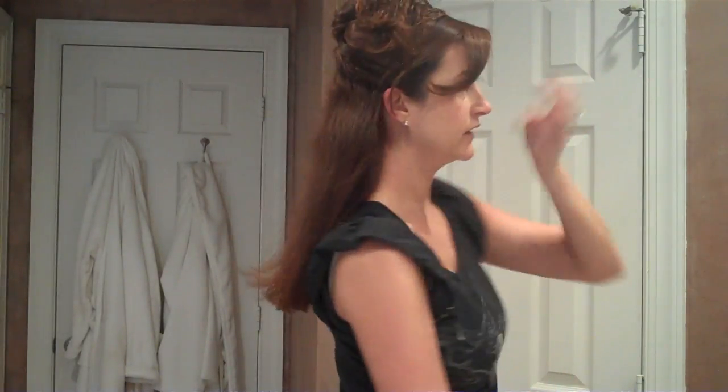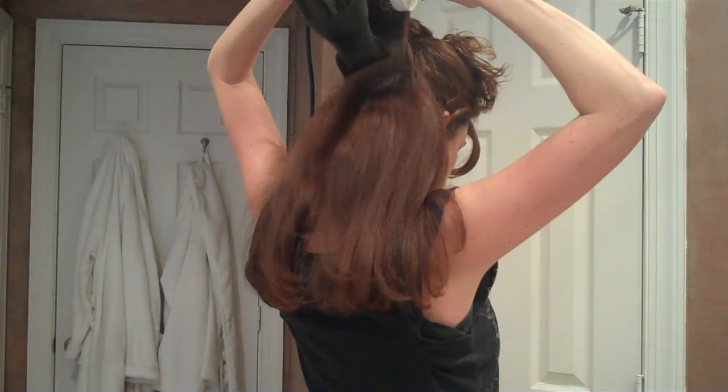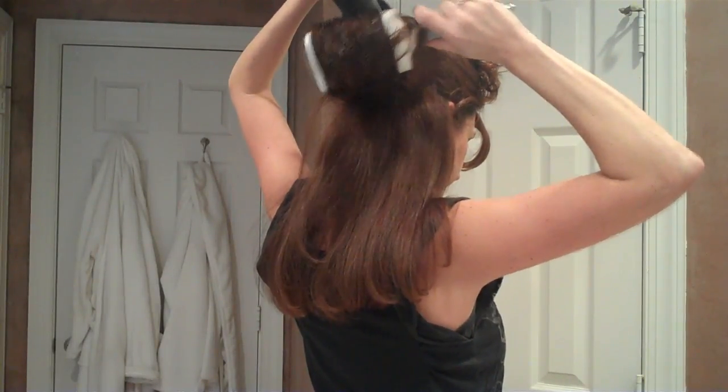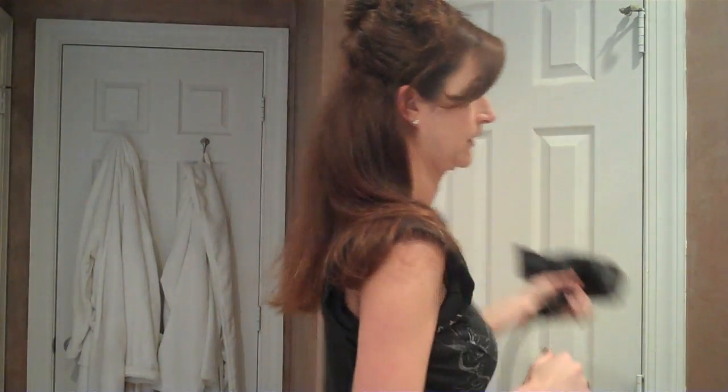So what I'm going to do is do the other side and then come back because it's easier to show you this way. So what I did was just finish this bottom section. And what I like to do is make sure it's completely dry before moving on to the next section. And I can feel right here that under the roots is not dry. So I'm going to go ahead and put the hairdryer there. The back takes practice, so don't worry about that, you'll get it.